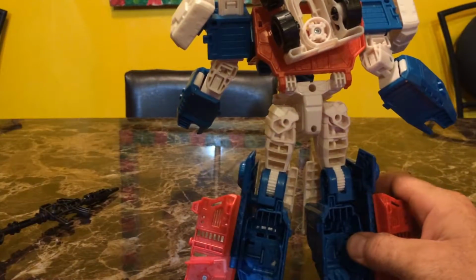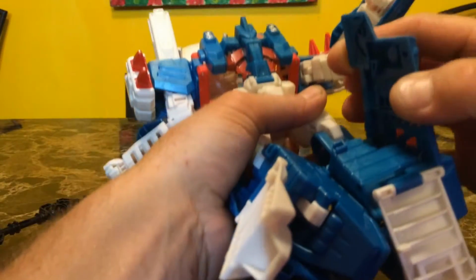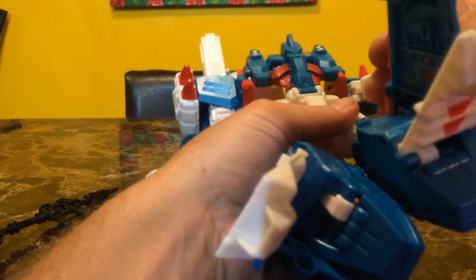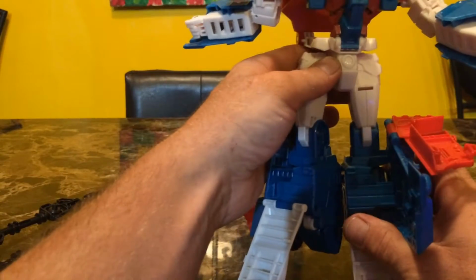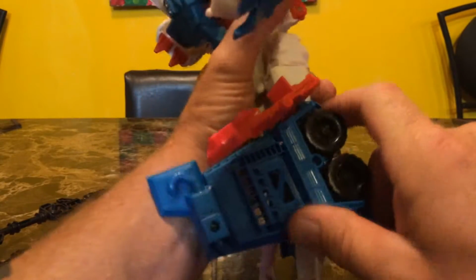So now with those up, actually we're going to come back to the front, I believe, and you're going to open up these panels. This should start, there we go. You're going to fold these up like this. We're working from the front of the robot now. If you see, you're going to fold these out and up, kind of.